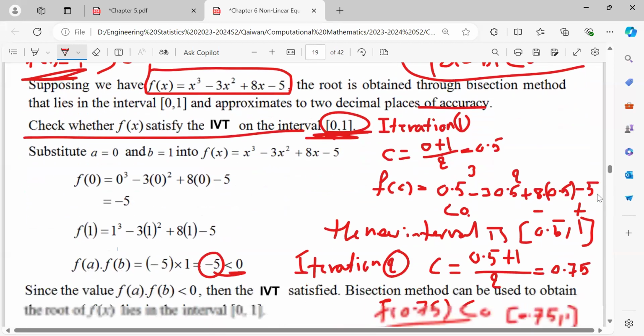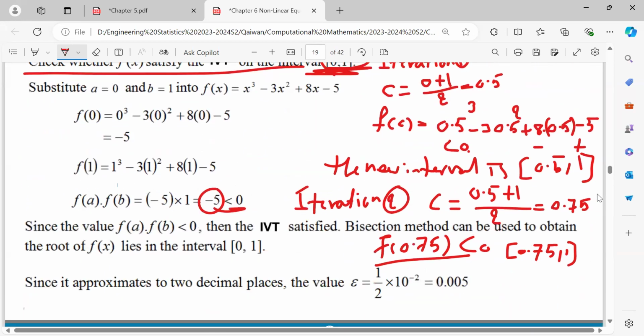Look, in the first step, f of C is an amount, okay? You have to have calculators in exams, okay? You must have calculators in exams for the final exam, even for quizzes, okay?